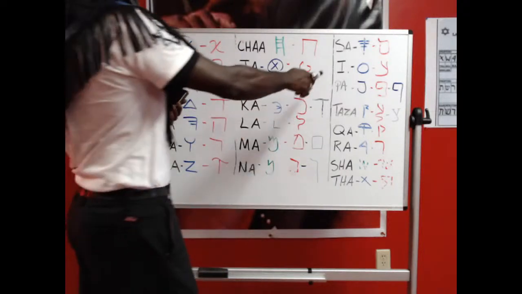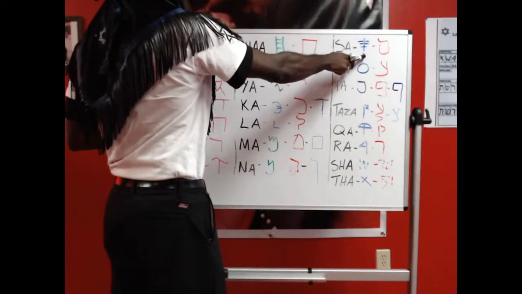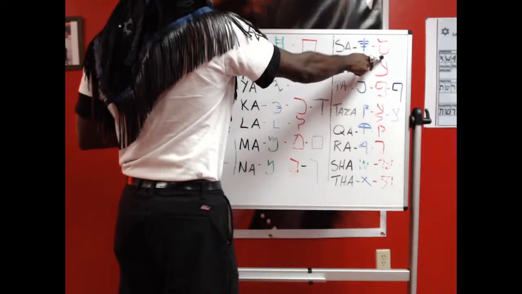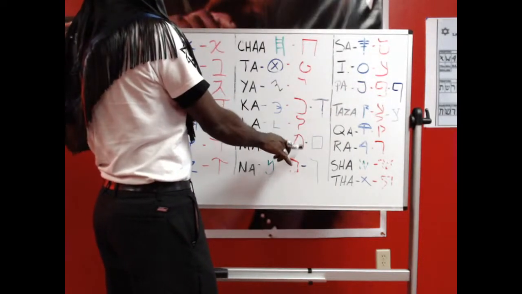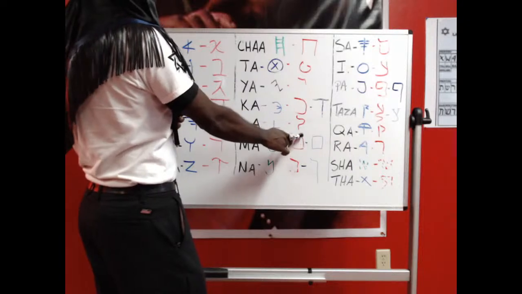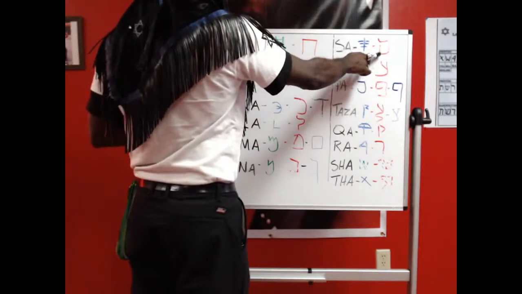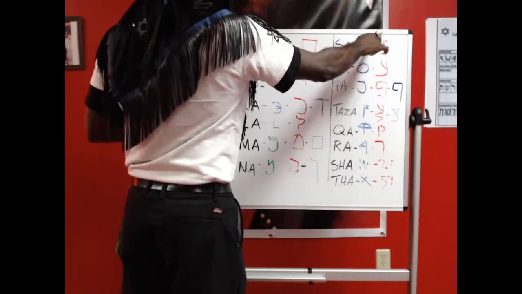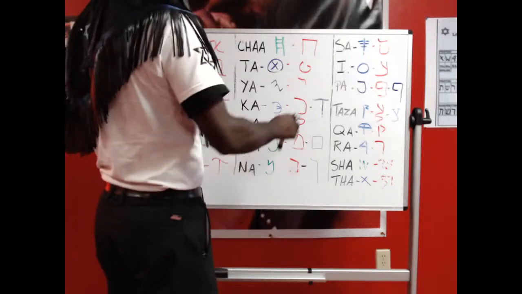We're on the character Sa, and in the Assyrian, here it is in the ancient, and in the Assyrian. When you look at the Sa in the Assyrian, it's going to look similar to the Ma in the Assyrian. But the difference is if you notice the Ma, it comes over and down. In the Assyrian, the Sa has a tail that goes up. It goes up. And that's how you tell the difference of that Sa from that Ma. All right?